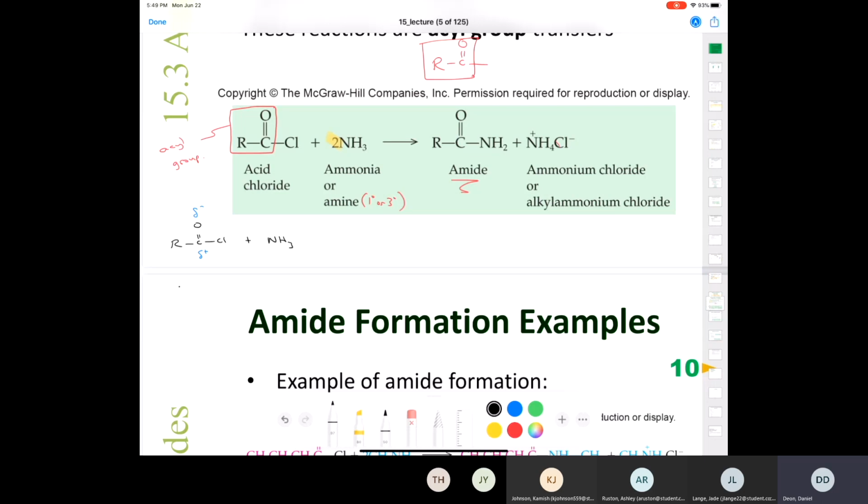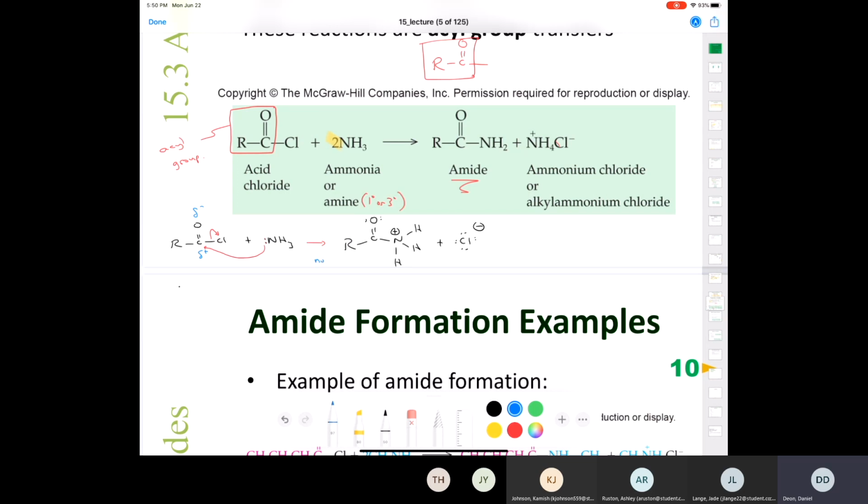So what's going to happen is the lone pair on that nitrogen is literally going to attack and hit this chlorine, because electrons have a negative charge, and they're going to hit that carbon. I said chlorine, I meant carbon. They're going to hit that carbon so fast that it's actually going to cause the chlorine atom to leave. Okay? So then what you would end up with is something that looks like this, where we have a carbon and a nitrogen with 3 bonds to hydrogen, and we have a chloride. Okay, a chloride has a negative charge, and nitrogen, when it has 4 bonds and no lone pair, has a positive charge.